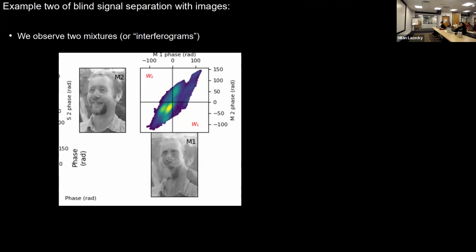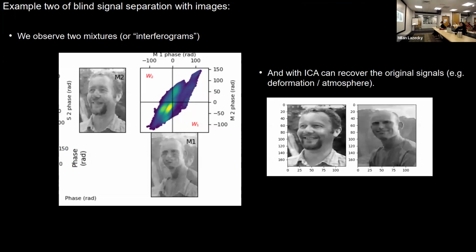So if you use independent component analysis, giving it just these mixtures, these are what it comes out with. It's able to unmix them and recover them really crisply. So that's sort of a toy example of what we're trying to do here. We take our mixtures, and these algorithms can do better than some people in the room, but maybe not others. It depends how often you've seen Andy.